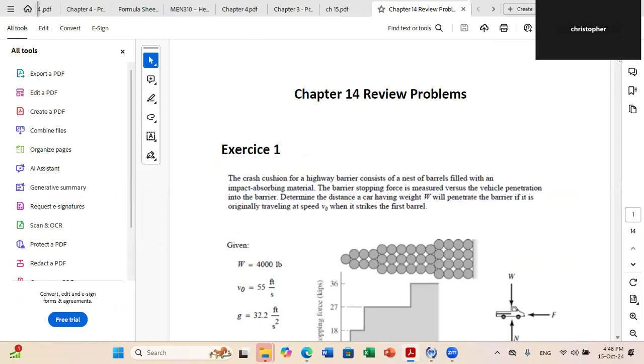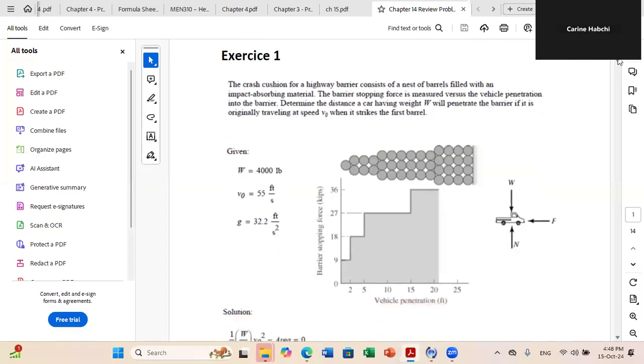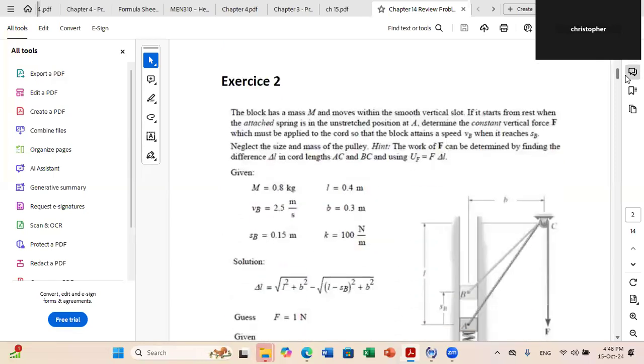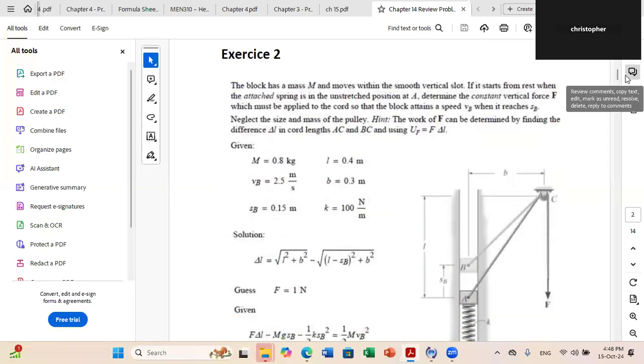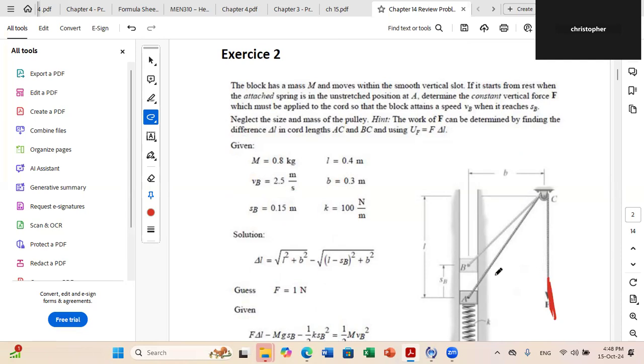Fine, just a few small questions. Tell me, which problem? Okay, in exercise 2, the L for the force of the spring. In the problem we did AC minus BC. No. Please pay attention. AC minus BC is for the displacement of F. But for the spring, what is delta L? It's initially unstretched. It's SB. Yes, SB.